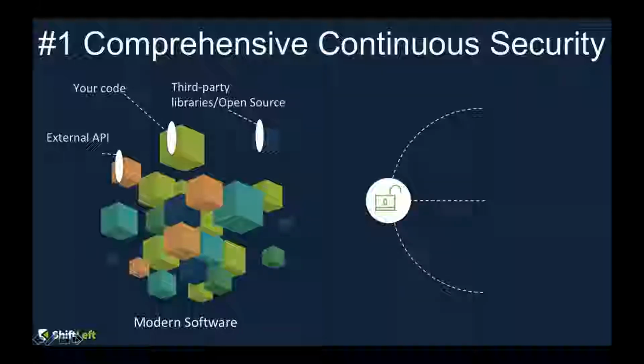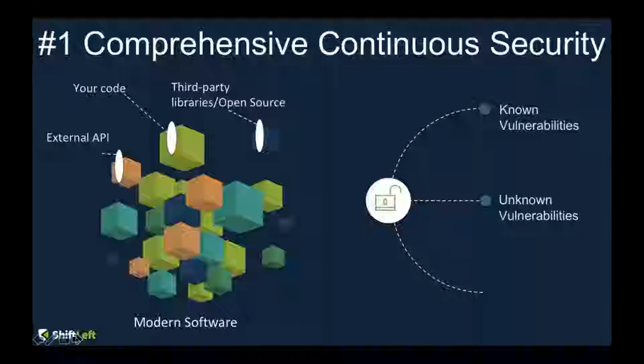And what does comprehensive security mean? It means protecting your application, which is protecting the code in your application and all the third-party libraries and open source components in your application against known vulnerabilities. It also means protecting the same software against unknown vulnerabilities, again, in your code and in open source and third-party components. And you have to achieve that for every version of every microservice. So again, for every release that you do, you want to ensure that you have a comprehensive security solution in place.